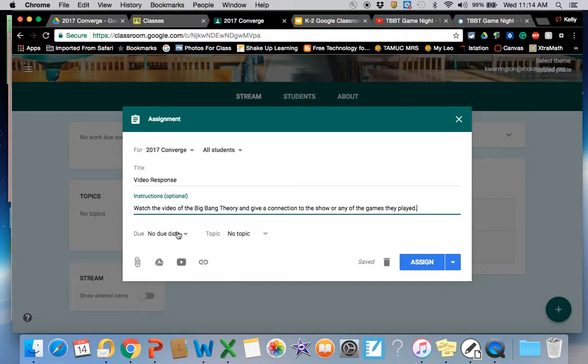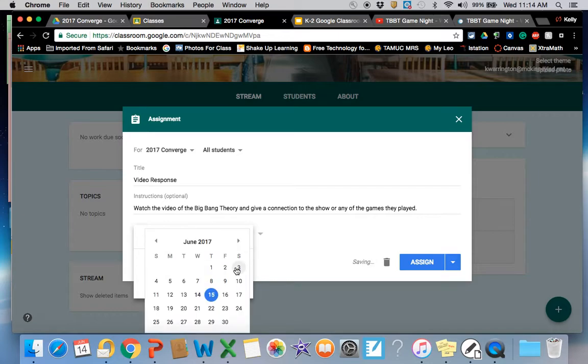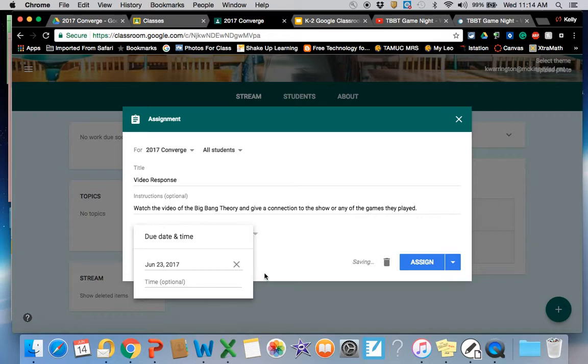Okay. The next thing you can do is set a due date. You don't have to set due dates at all, but for some kiddos, they need more structure and more timelines, especially in our younger grades. And maybe you do these things, your first one, whole class, so they understand the process of timelines and what does that really mean? What does a deadline mean? So I'm going to assign that it's due on or before the 23rd.